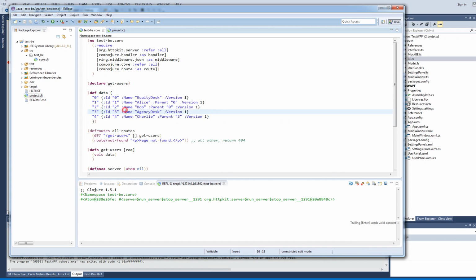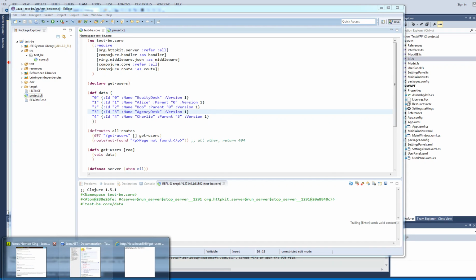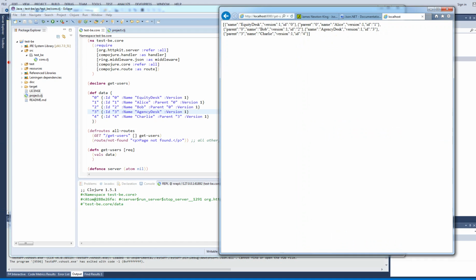Okay, and that should change it. Yeah, now it's capitalized.